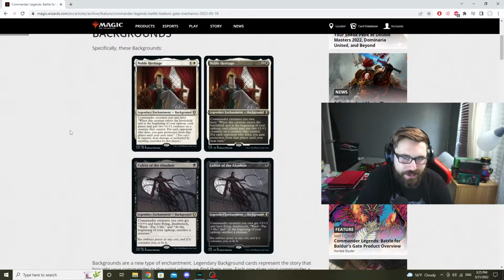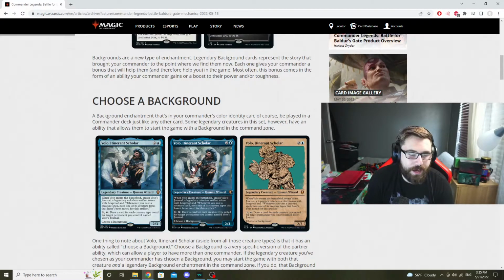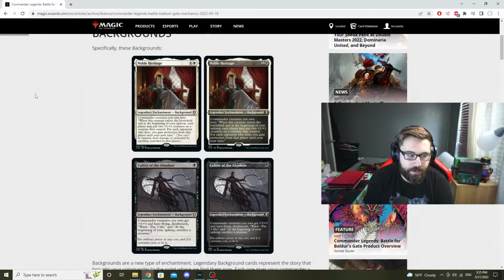Without getting into too much detail of Dungeons & Dragons, when you make a character in Dungeons & Dragons, you get to have a background, and that background kind of defines how your character grew up, how your character's personality is, and kind of their hardships that they may have gone through in their life. And what this does in Magic the Gathering is you essentially choose a commander, and that commander can then get a background.